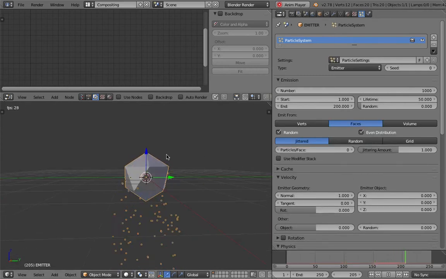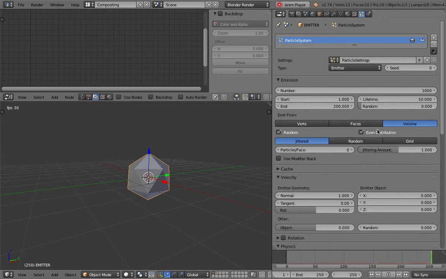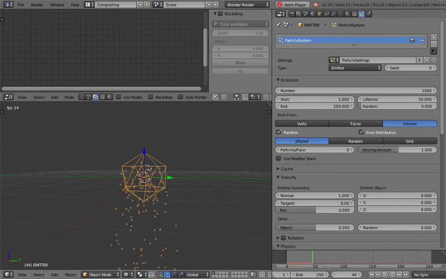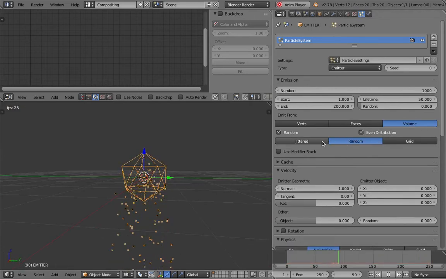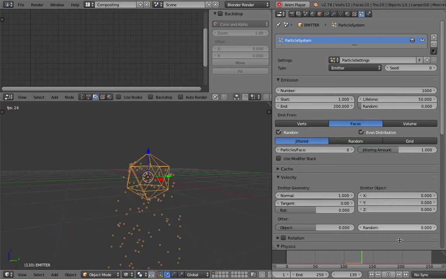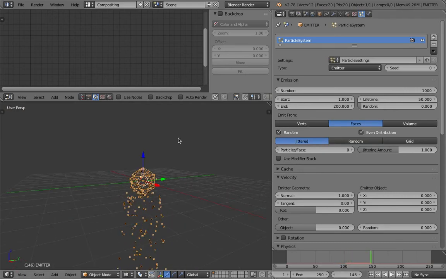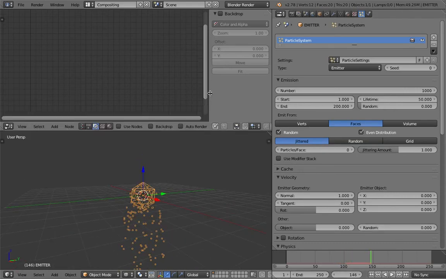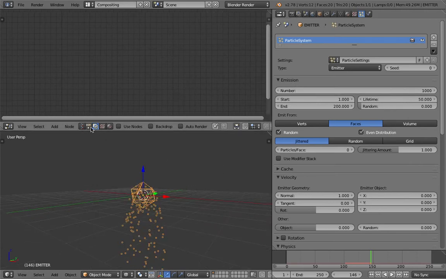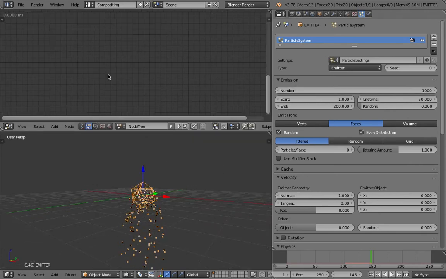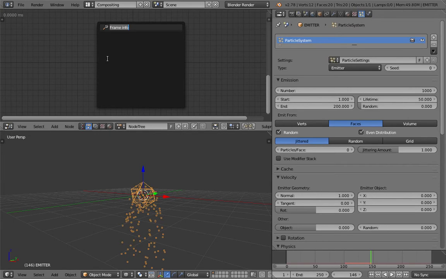Normally you emit from faces. You can also emit from the volume, so you can see. That's pretty basic.